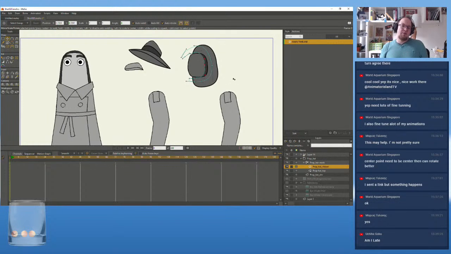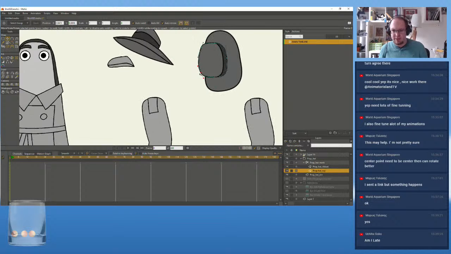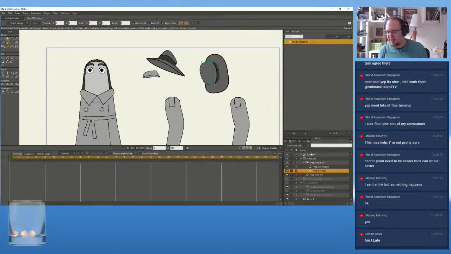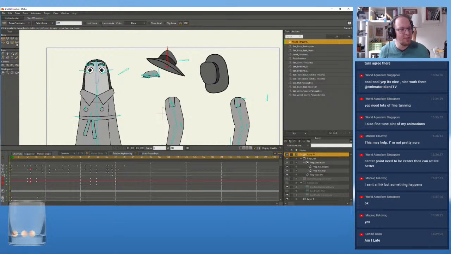Okay, I think this is okay. Actually, if this is the back, it should be more like this. I'm overthinking this hat far too much.